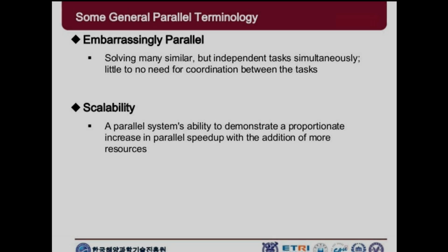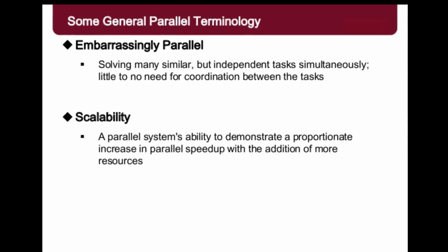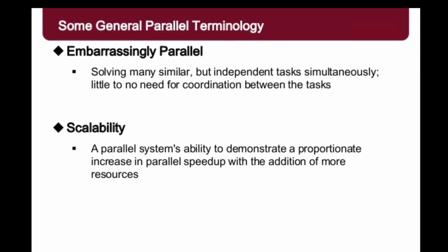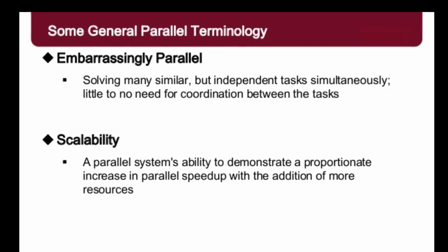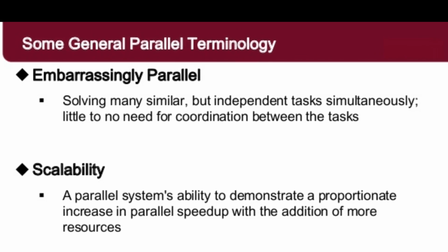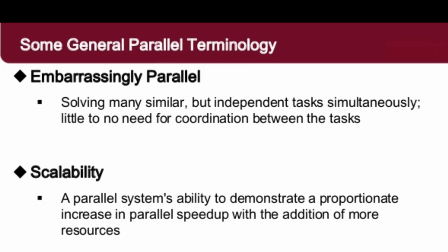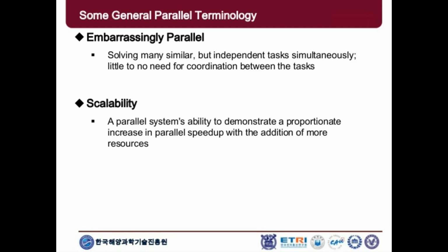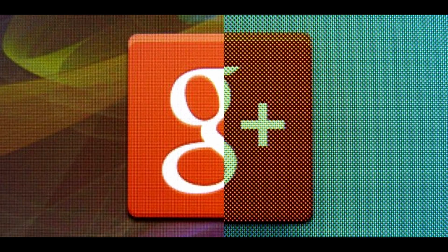Now some of you may be thinking, why don't CPUs and GPUs have the same kind of architecture? The average CPU has between 2 and 8 cores, whereas GPUs are now up in the thousands. And the main reason for this is that GPU tasks are what is known as embarrassingly parallel. In other words, they are solving many similar but independent tasks. If you think about it, at a fundamental level, what a graphics card needs to do is display an image. This image is little more than a bunch of pixels, laid out one after the other.